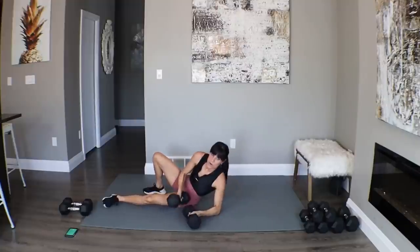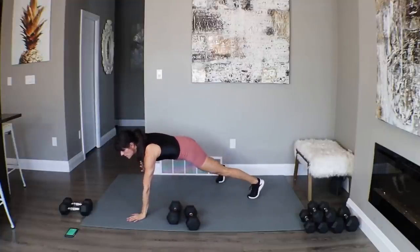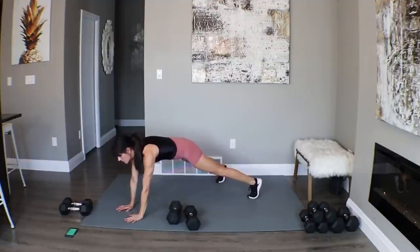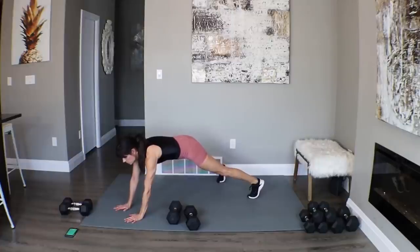Alright, let's flip over, coming into plank position. Right here, we're going to tap that chest. Nice and controlled.